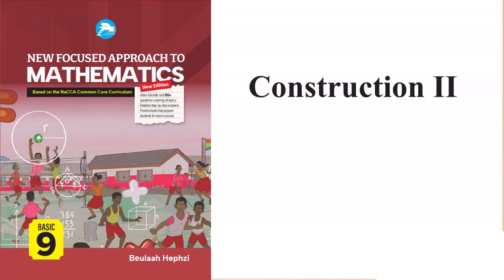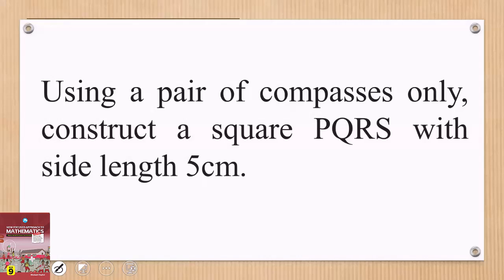Okay, in the previous video, we did construction 1, where we constructed a triangle. Here, we are going to look at how to construct some of the quadrilaterals. Remember, this topic was in book 8, and we are doing a continuation. Now, we'll take an example on how to construct a square, and the idea we use to construct a square will be the same idea we'll use to construct a rectangle. When we finish, we'll take that of the parallelogram, which you can use the same idea to construct a rhombus. So we'll take one example here.